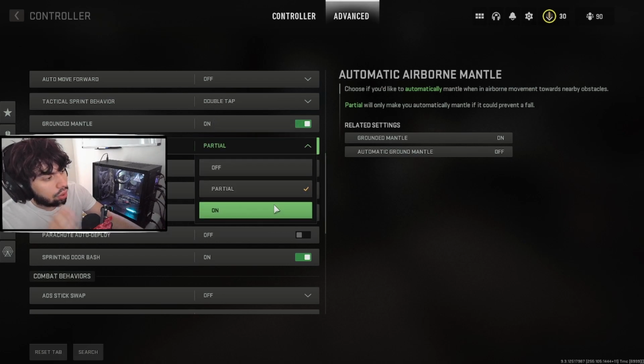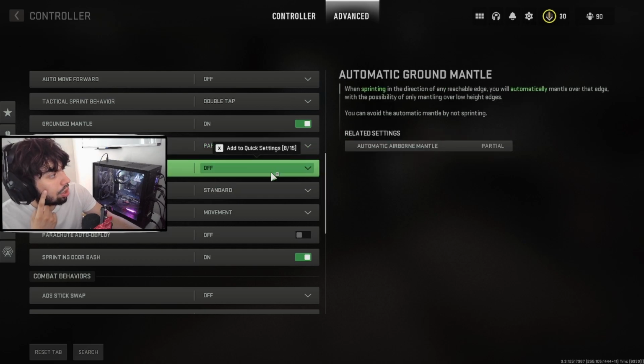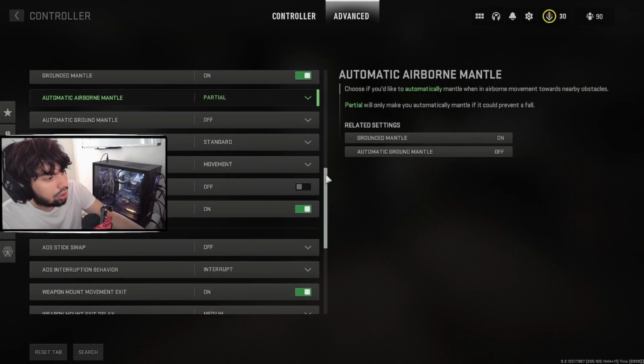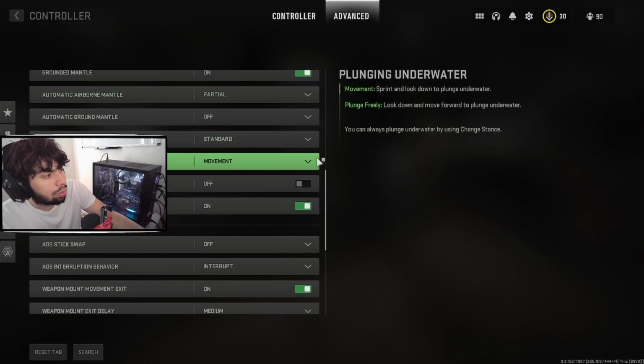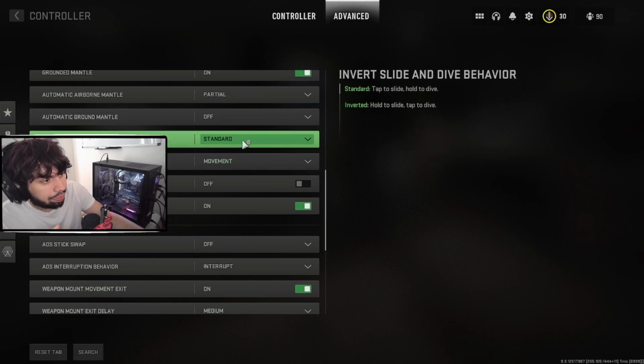I think if you have it on, it'll probably mess you up a lot if you don't mean to mantle onto things. And then automatic ground mantle, kind of like the same thing. So I just have them off, just because I don't want to mess up anything. But I guess that's more personal preference. We'll see if that makes a big difference. I can turn them on and see about that. But it's safest to put them off.